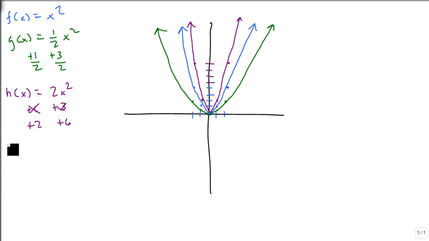And let's look at t(x). Let's make this minus one-half x squared. So it's going to do the same thing that the one-half did. Now it's going to grow half as slow. Instead of going up, it's going to go down. So it's going to be minus one-half and minus three-halves. So over 1, down one-half, and over 1 more and down three-halves from its last point. And so now it's doing this.